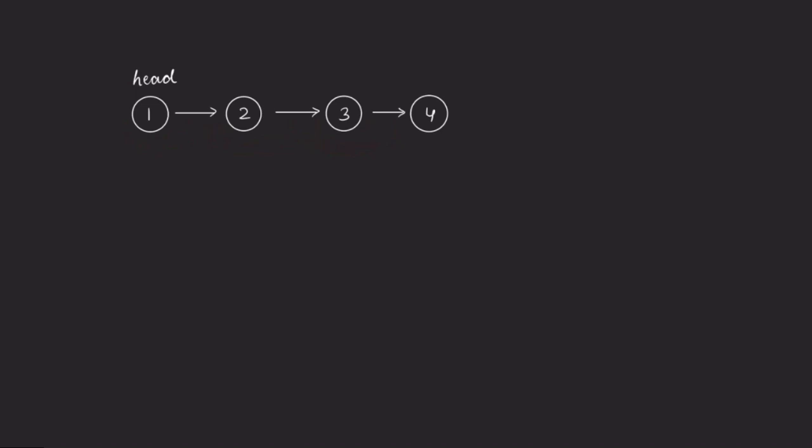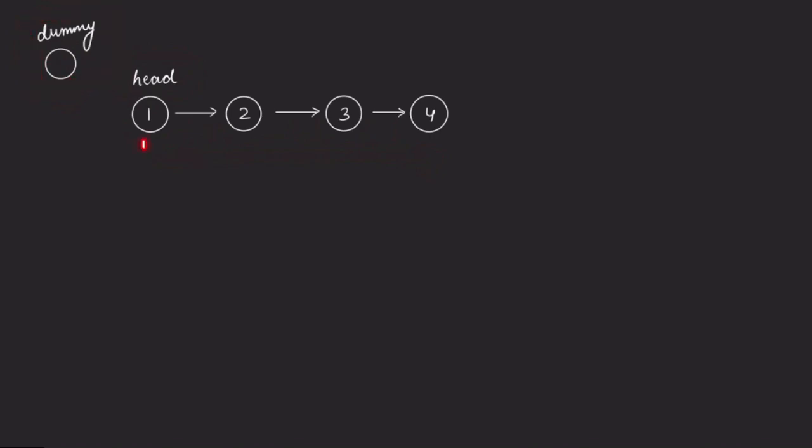So in these type of situations, what we do is that we create a dummy node. Now this dummy node, in its next pointer, stores the head of our linked list, so that when we do all the modifications in our linked list, at the end, in the next pointer of dummy node, we have the head of our linked list. This dummy node approach we follow whenever our head gets modified, and we need to keep track of our head in our linked list. So firstly, we will create this dummy node.